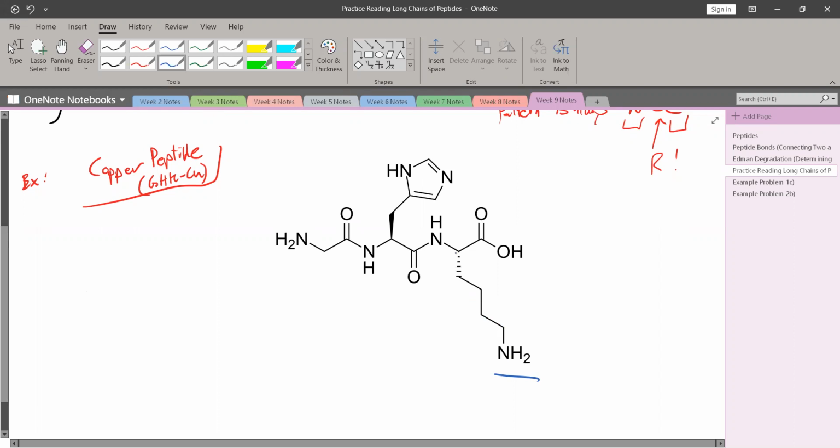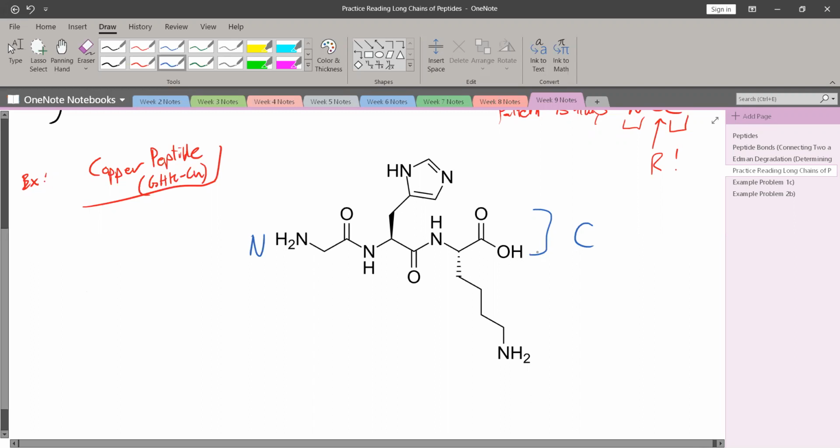So if that can't be the NH2, then let's look at the other one. Well, this NH2 right here, go 1 carbon over. Again, might be an H. Remember, glycine is perfectly fine. Go to the next carbon over. Oh, that's a C double bond O. Okay, in this case, this is probably our N-terminus right here. Now look at the backbone, so NCC, NCC, NCC. The last C, the C double bond O, we can tell that can be the C terminus.